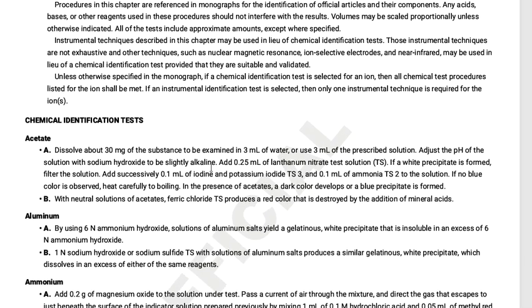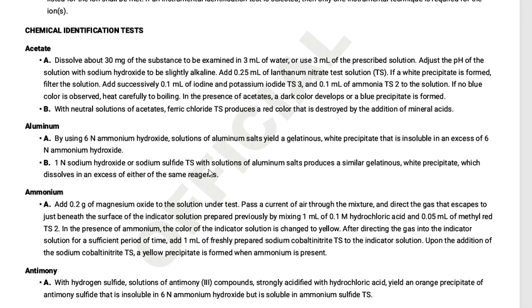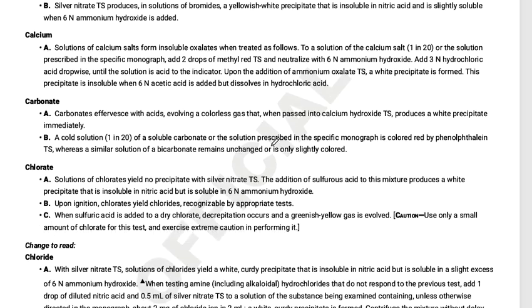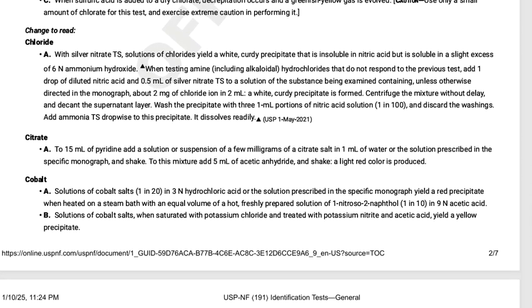So if I scroll through this section, I'm going to see quite a bit of different cations and anions that are listed here, and these are typically in alphabetical order. Chloride starts with C, so I'm going to scroll until I get to the C section. Notice there's bunches of these things, right? I'm going to get to the chloride, and here we go.